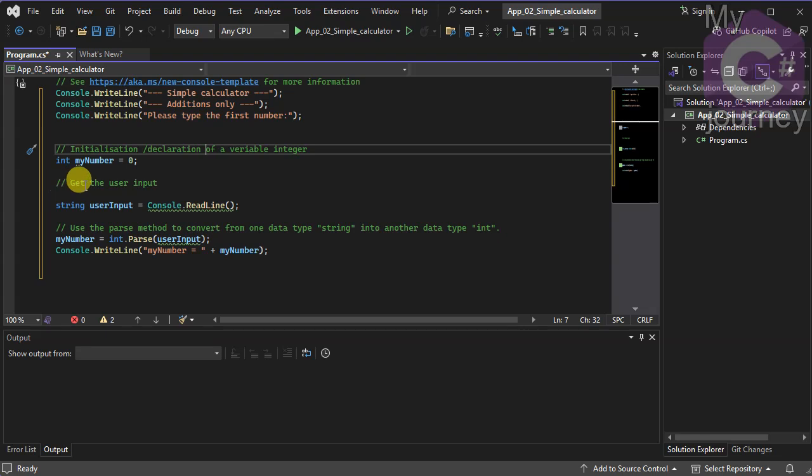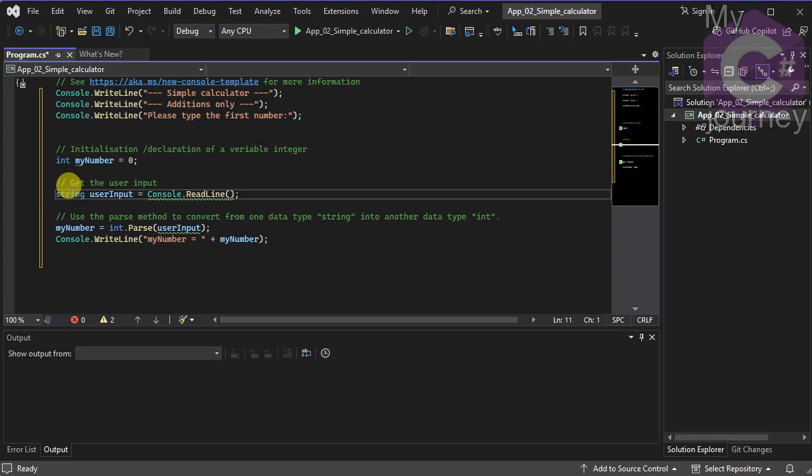Then we want to get the user input, so we write this string that is not integer. You see there is a mismatch, here is integer, here is string. User input equal Console.ReadLine, so when the console will open, it will accept an input. Remember that is a string as an input.